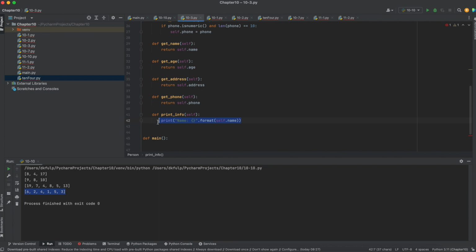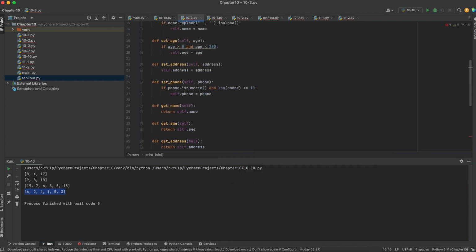We'll copy this for the other three. So we'll have name, age, address, and phone here as well. This is our age, this is our address, and this is our phone number, just like that.